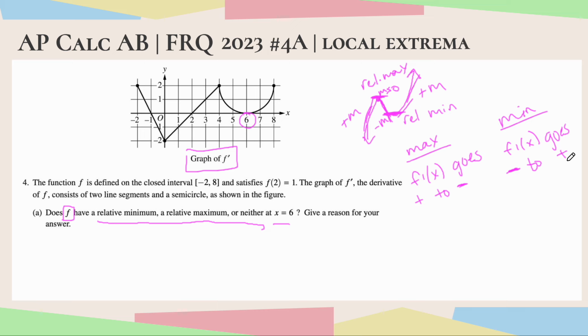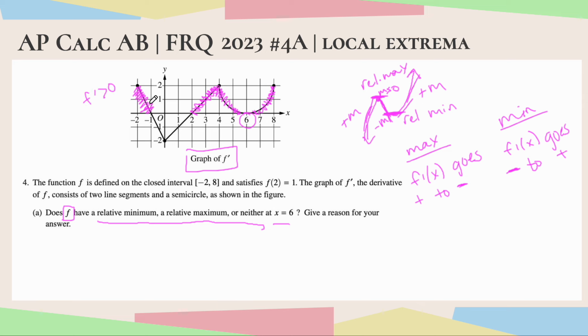So the key thing that we're looking for here is a sign change for f prime. So now let's relate this back to the graph of f prime over here on the left. How we find sign changes on the graph of f prime is we have to look at the actual output values. So I'm going to go ahead and highlight everywhere f prime outputs positive values. So basically all of this here, here, not including 6 because it's 0 there. I just can't really distinguish that nicely using this computer drawing program. Okay, so everywhere I've highlighted with this squiggly little line, this is where f prime is positive.